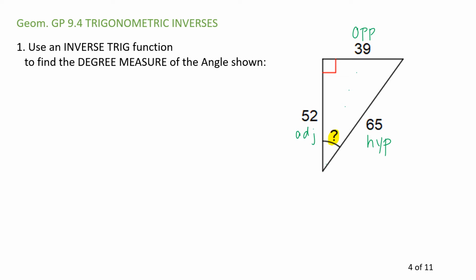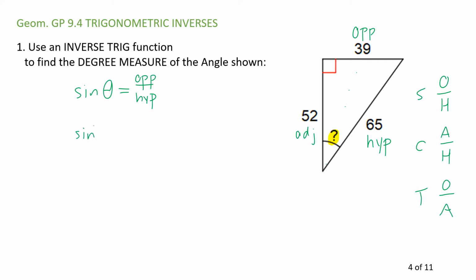You can use any trig function you want. Remember, Oscar had a heap of apples. Sine, cosine, tangent. So I'm just going to use sine. Here's the formula for sine. Sine of theta is equal to opposite over hypotenuse. But I want the angle measure, so I'm going to sort of reverse this. The sine inverse of opposite over hypotenuse is equal to the angle measure. You basically just switch positions for those.